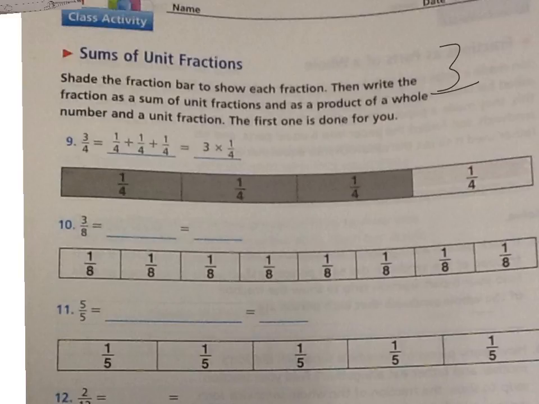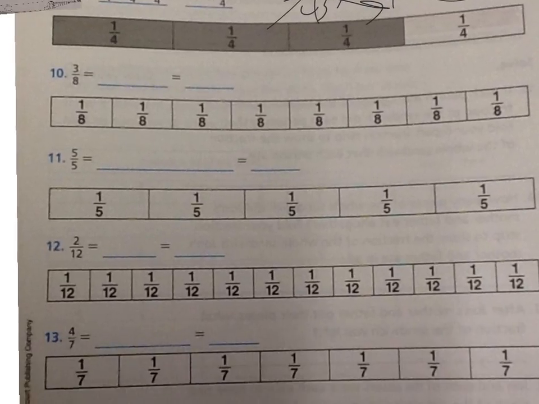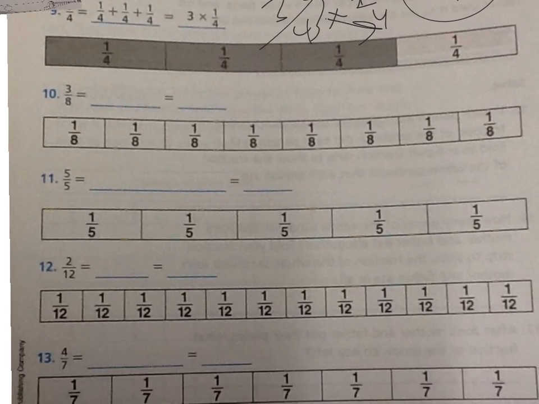When it says 3/4, that means there are 1 plus 1 plus 1, and it's going to be 4 on the bottom of each of these as the denominator, because that stays the same. And it equals the same as 3 times 1/4, because 3 times the 1 gives you a 3, and then the 4 stays the same. You do not multiply 3 times 4. I know some of you are going to want to. So, number 10 says 3/8. 3/8 would equal 1/8 plus 1/8 plus 1/8, and it would also equal 3 times 1/8. And if I were to shade them, I would just shade 3 of them.